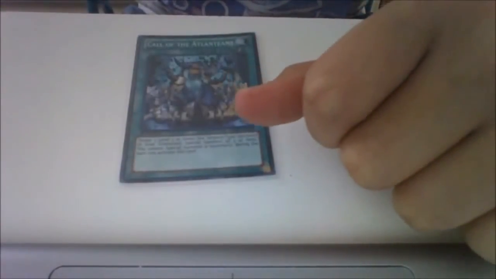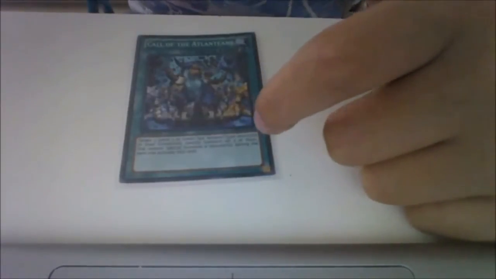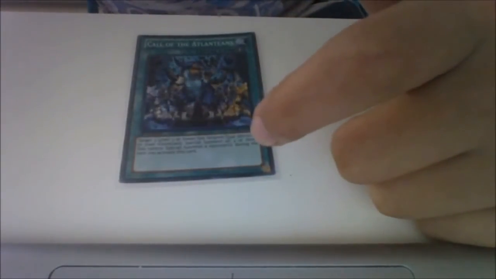I only ran one because it is really good in some situations where, as I said earlier, the Dark Hole thing, and summoning Poseidra. At the end of your opponent's turn, you can activate Call of the Atlanteans because it is a quick play spell, and you have Poseidra in your hand. When it comes to your turn, you'll be able to special summon because you activated it on your opponent's turn. And then you'll be able to special summon out Poseidra. So that's basically the only reason I run Call of the Atlanteans.